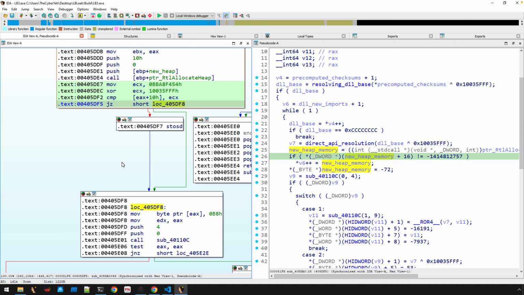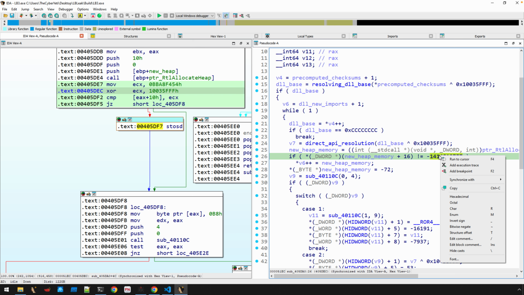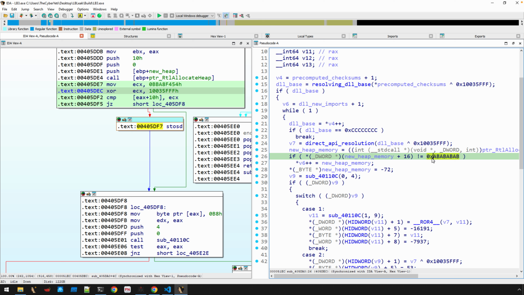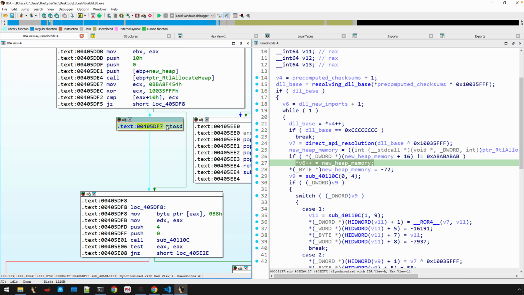If it equals, that is, if the result of the compare will subtract the two operands, if it's equal, then that means it's not going to enter this branch. That's a little bit different here when we look at it in the decompiler view, because it's going to present that logic, I think, a little more straightforward way, in that it's saying, okay, if the value is not equal to, and let's see if we convert that to hexadecimal, you'll see it's actually AB, AB, AB, AB. If it's not equal to that, enter into this branch, which is this basic block.